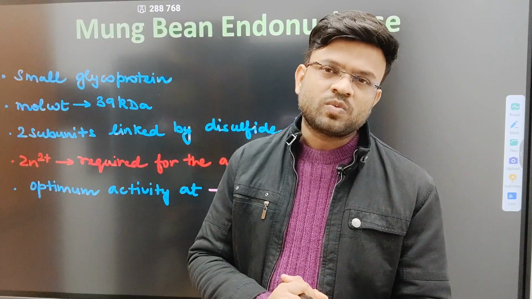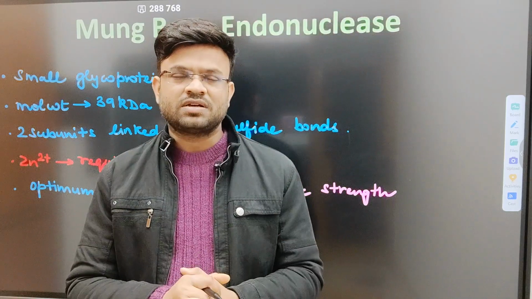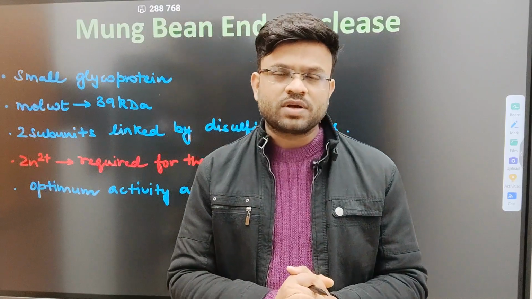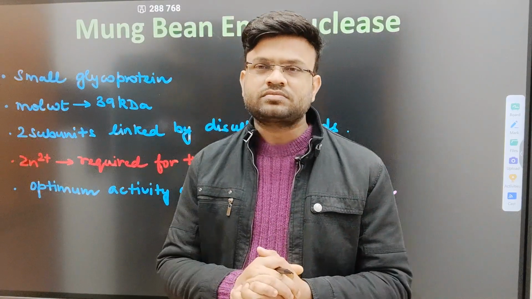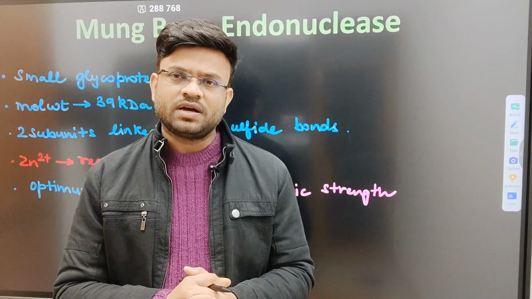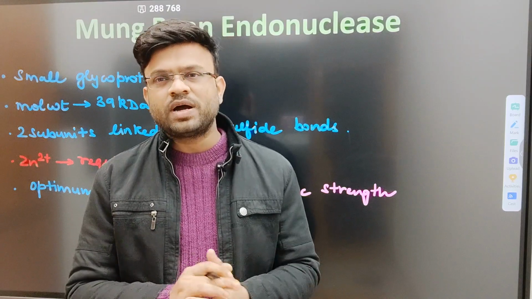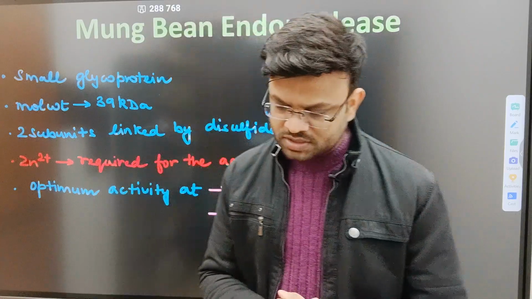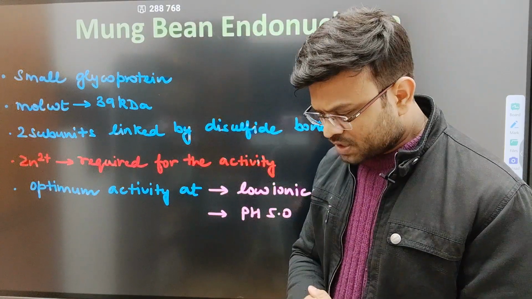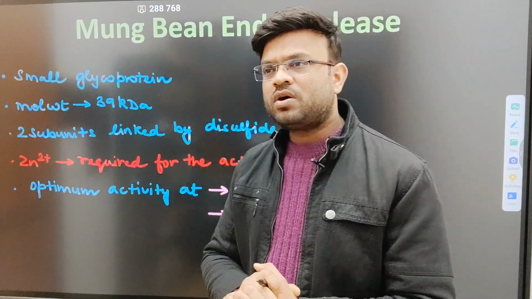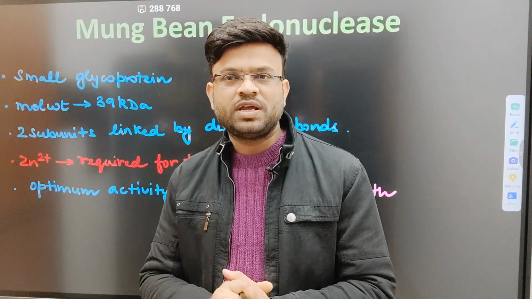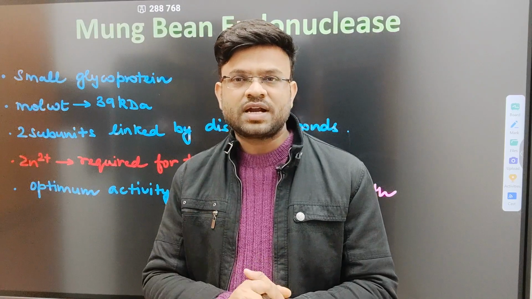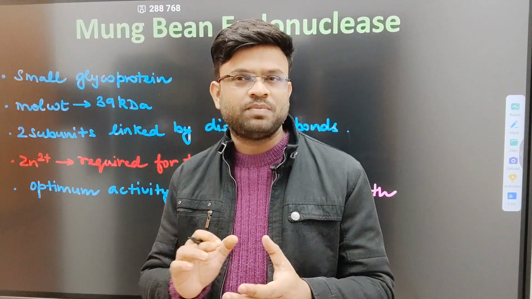I would be talking about what are the basic structural features of Mung bean endonuclease. I would also be talking about what is the mechanism of action. And finally, I would be talking about what are the advantages of Mung bean endonuclease. So let us now start with what is Mung bean endonuclease. I've already made a video in Hindi about this. This is just a repeat of the video in English so that all our students are on the same page.